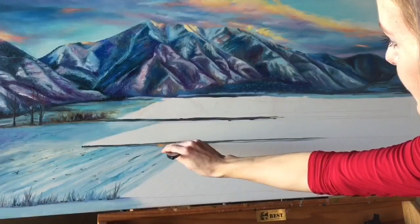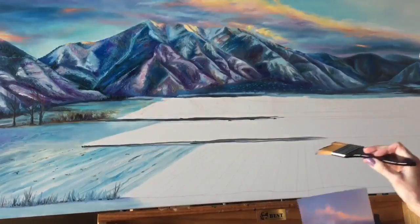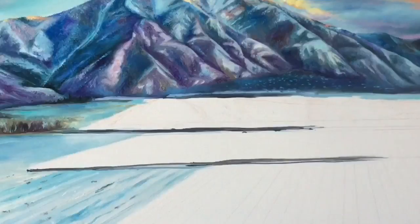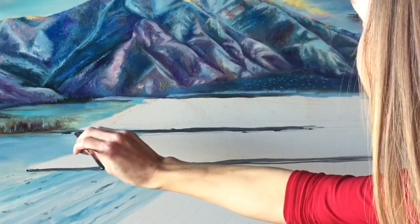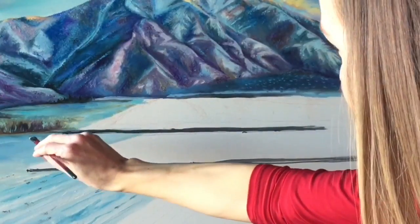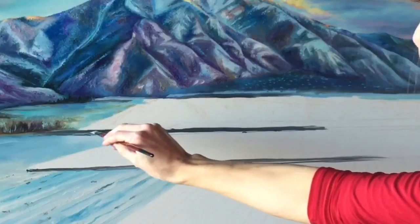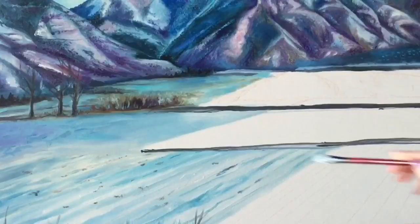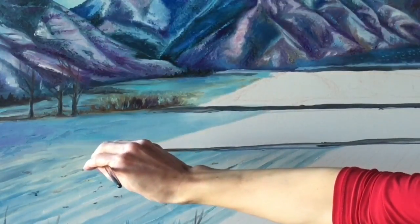My brush is painting double, but that's okay, that's easy to fix. What that does is it helps us to see the separation between the fields, and then we can establish where to paint what. So just take your brush along here and smooth out the line. You can have it connect with that patch of trees and weeds. And back in this corner, I want to have this line fade, so you'll just bring that and make it disappear.